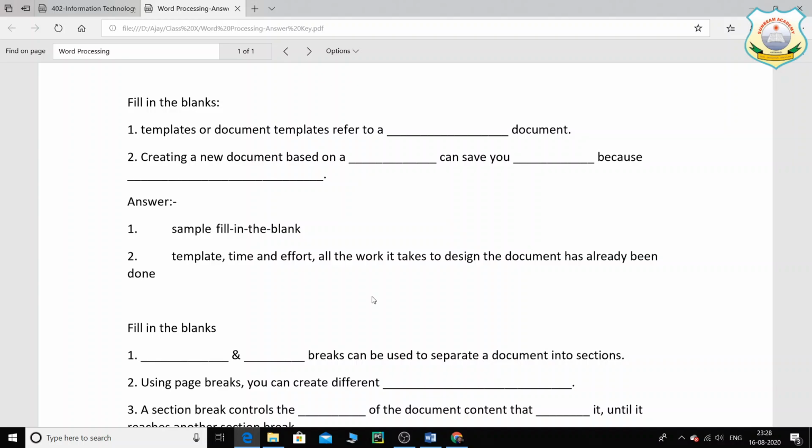Creating a new document based on a template can save you time and effort, because all the work it takes to design the document has already been done, right? It is readily available for use. You just have to change the text.